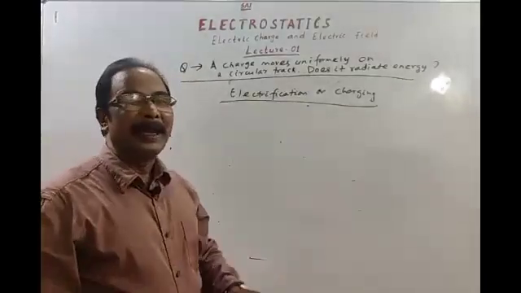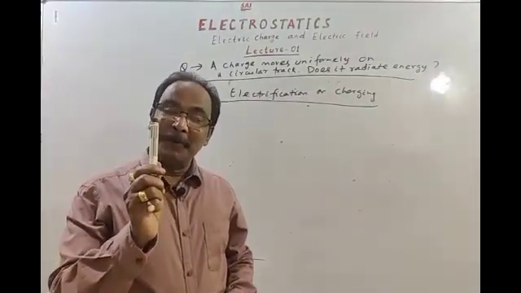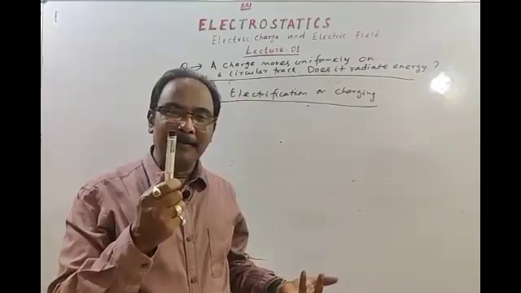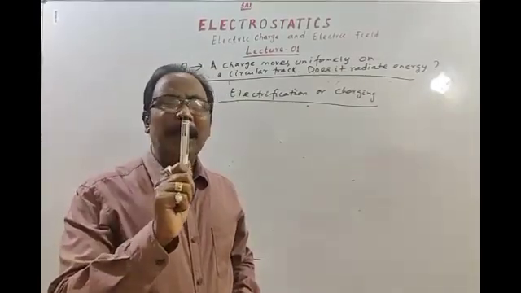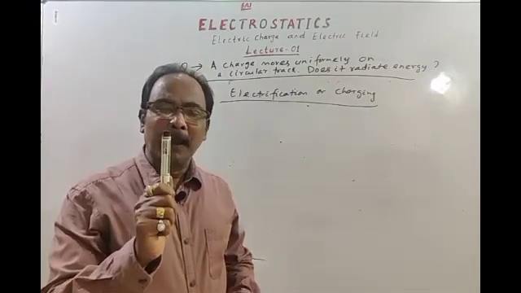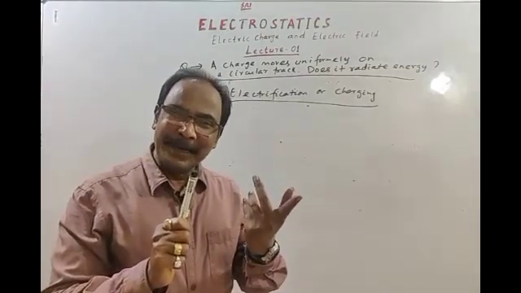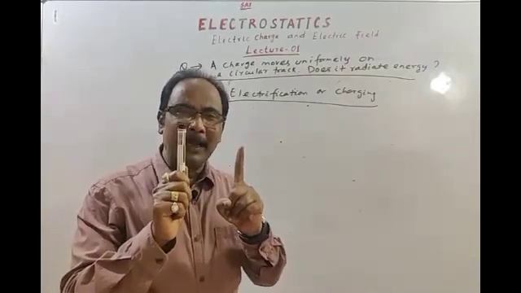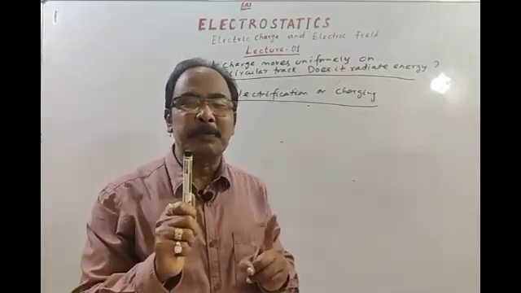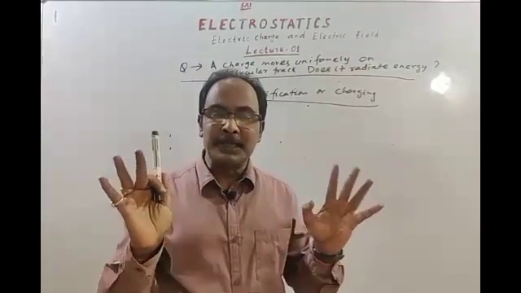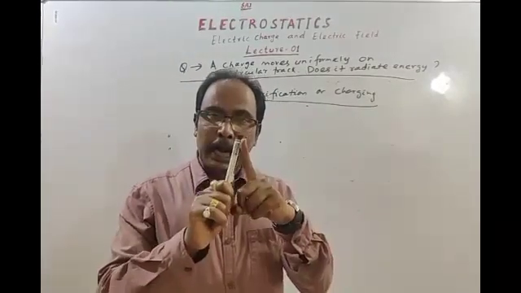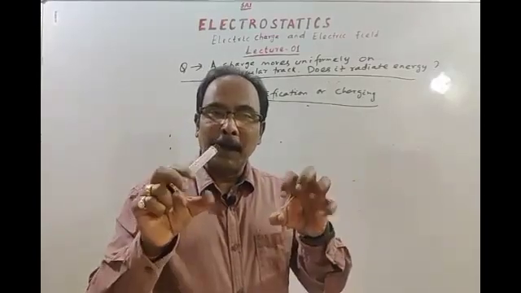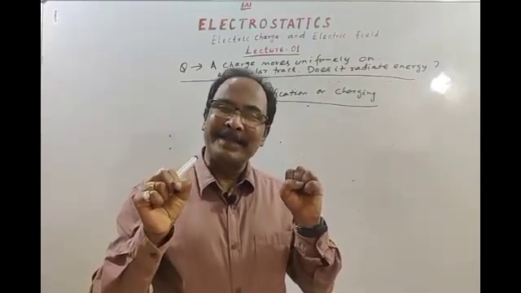Okay. So usually a body is neutral because the body is composed of atoms. An atom is electrically uncharged or neutral. So the body doesn't possess the property to attract lighter objects. But as we have discussed, this type of electrification takes place in the case of insulators, we will discuss in brief. If two bodies are rubbed against each other, then they acquire the property of attracting lighter objects.